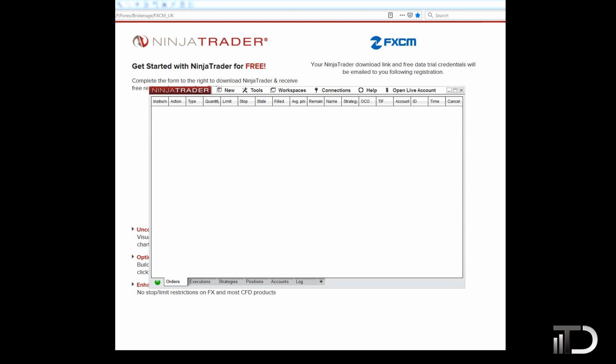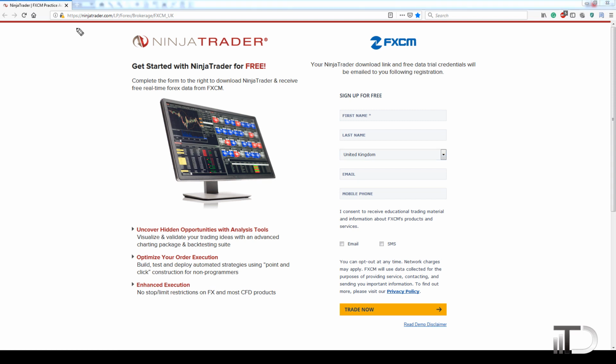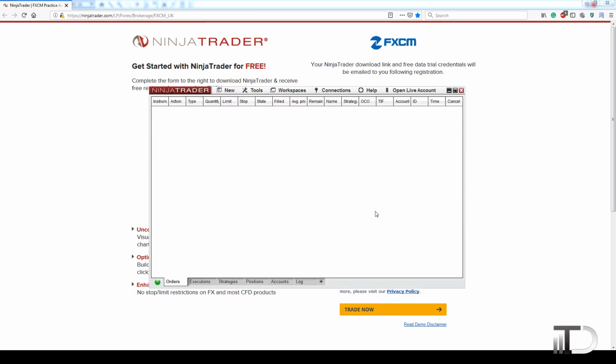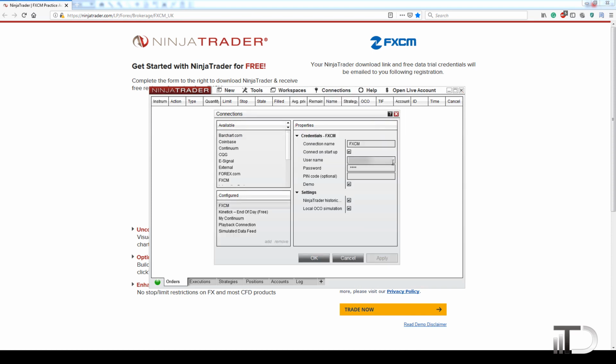If for some reason the connection stops working, the data stops working, then you need to repeat the process to renew the data. So you just go back to this site. Again, you fill in your information. Maybe you will need to use a different email. And again, you press the Trade Now button and you will get new username, you will get new password, which you will use to replace the existing one from the username and password columns. All right, so this is how you renew.